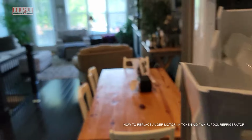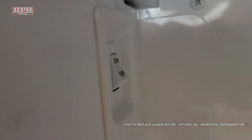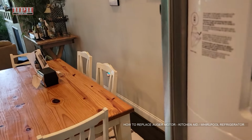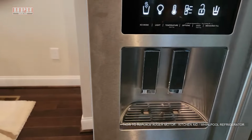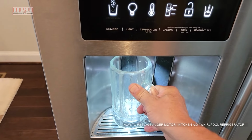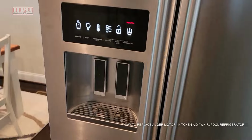Make sure the on switch is on as well, up in there, that right there. Make sure that is in the on position when you're ready to go. You could have turned that off if you want to, but nothing's really going to happen. It's not like it's going to electrocute you or whatever. And then anyway, that's it. It's obviously working good.